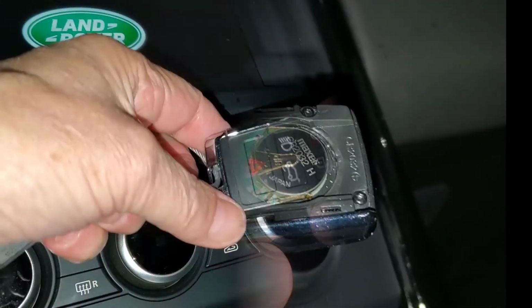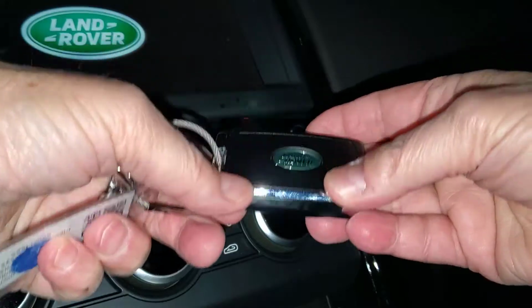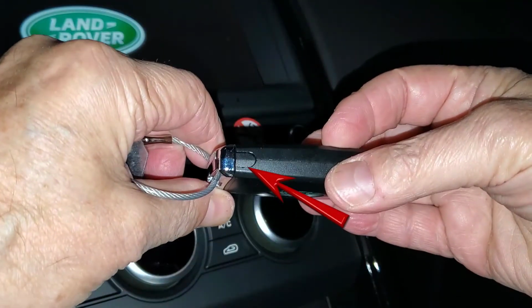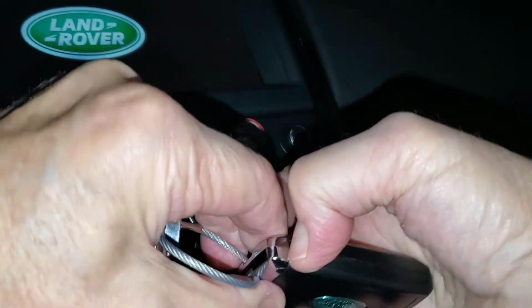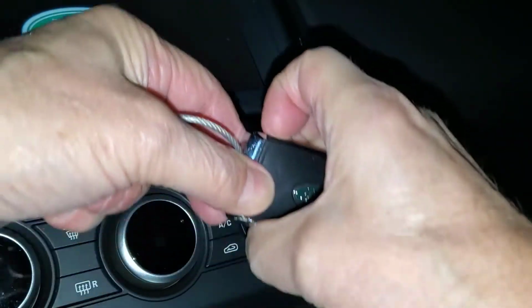We'll want to remove the mechanical key first. Look for this button on the side of the fob. Push it and pull the key ring end, and you have the key.